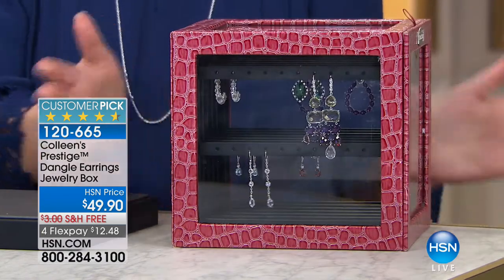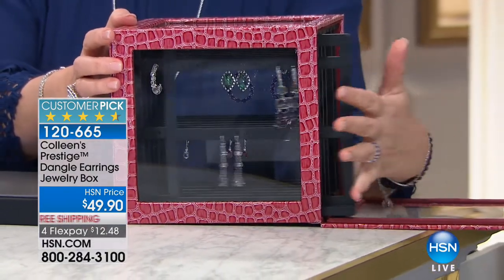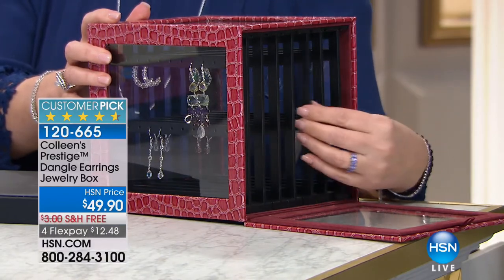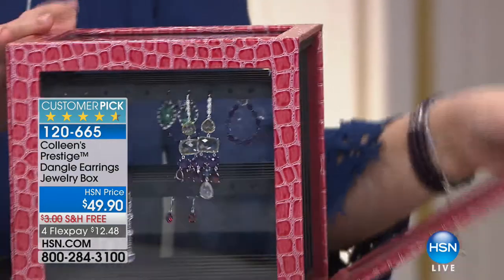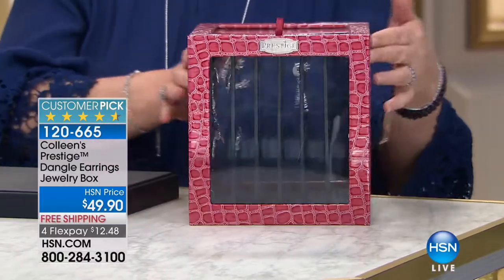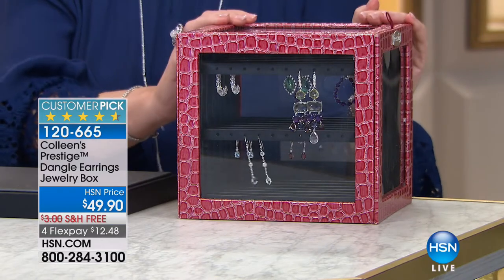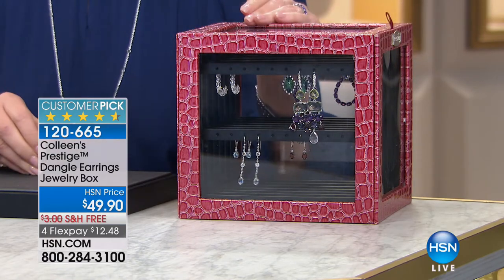This is the coolest box. So this stores your earrings — you can put studs in here, you can put dangle earrings in here. These slide out like little files — they're solid wood. This is going to hold over 70 pairs of earrings. The door comes up like this — it's magnetic, so it keeps everything tarnish-free. There's a window in the top so you can see what's going on from all sides. It's the coolest earring box — I just love it. It's $49.90, it's a big customer pick on hsn.com. I give this often for gifts — sometimes I'll give someone a pair of earrings and pop it in my earring box.